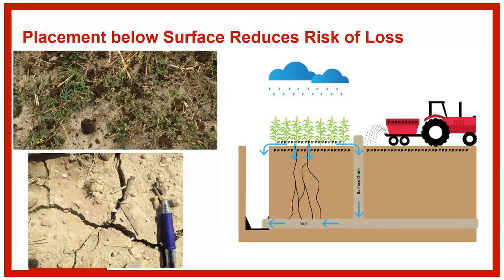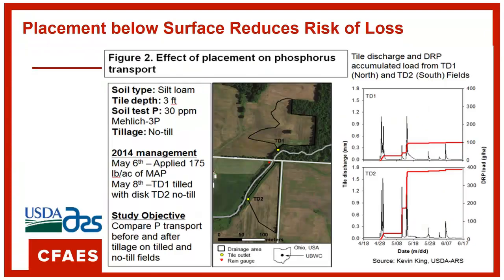Let's talk about this picture right here. What do you see going on in that lower picture? There's fertilizer there on the surface, and there are cracks that it's fallen down. Not quite, they're not quite as big. This is May, and it's actually not the heavy clays that we're thinking of in northwest Ohio, but this is a May application of fertilizer, and this is actually a no-till field. And what else do you not see on this? Not much residue in this area.